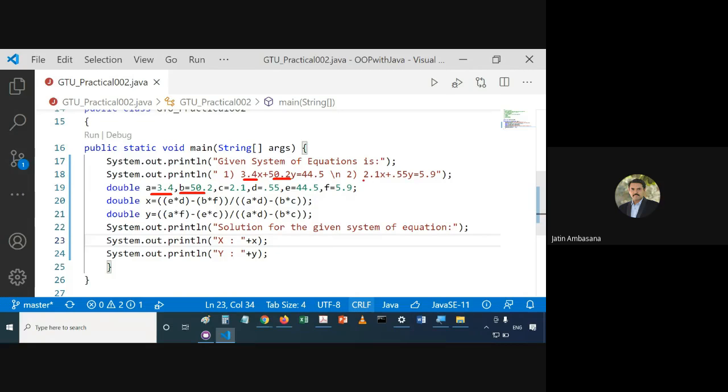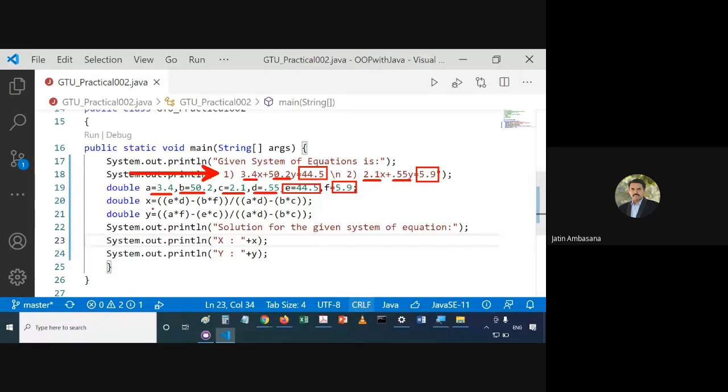Then this part 2.1 is C, and this is D. This part is E, and this part is F. Okay, so now we have assigned all the numbers that were present in these equations to some variables, right? Now we are ready to find the values of x and y.